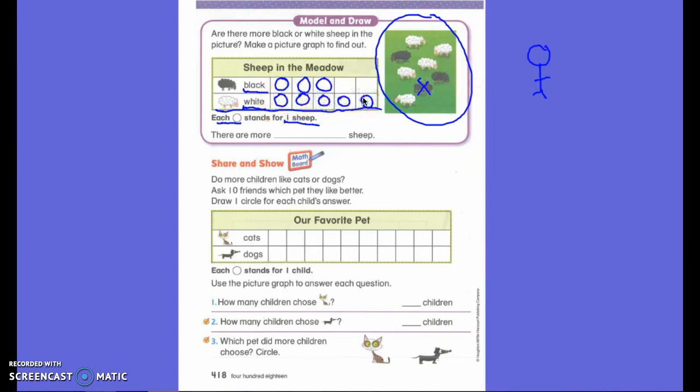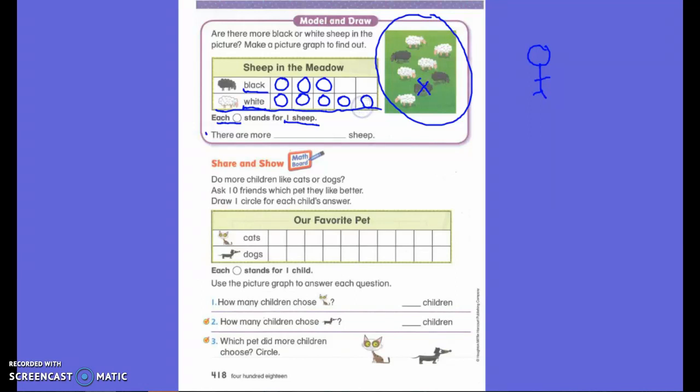Now that I have my graph completely filled out, can I answer my questions about my graph? No. Why not? Because that's where you have all the numbers and stuff. So I can't answer my questions? Well, you can answer the questions, but not without the chart. But we just finished our chart. So now can I answer my questions? Yeah, I should be able to answer my questions now. I have to fill out my chart first to be able to answer my questions. And I just got done filling out my graph, so now I can answer my question.